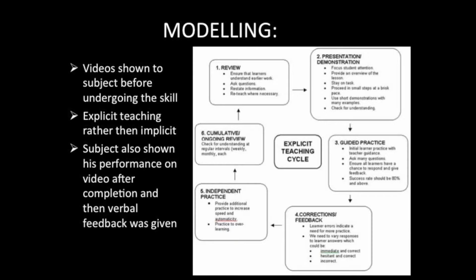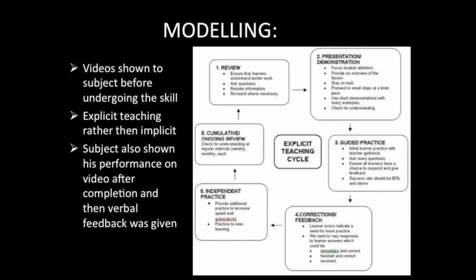To give the subject some inclination of what we wanted the spike to look like, instructional training videos were shown to him just prior to commencing the session. This was due to a physical demonstration not being available. This was handy due to the fact that the subject had quite good observation skills, and this was quite effective in teaching the skill.